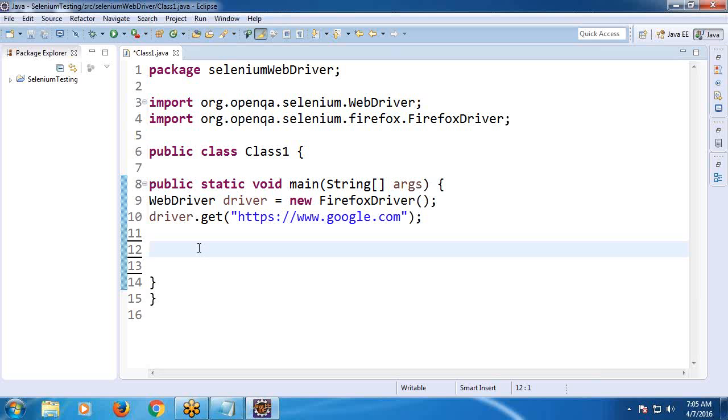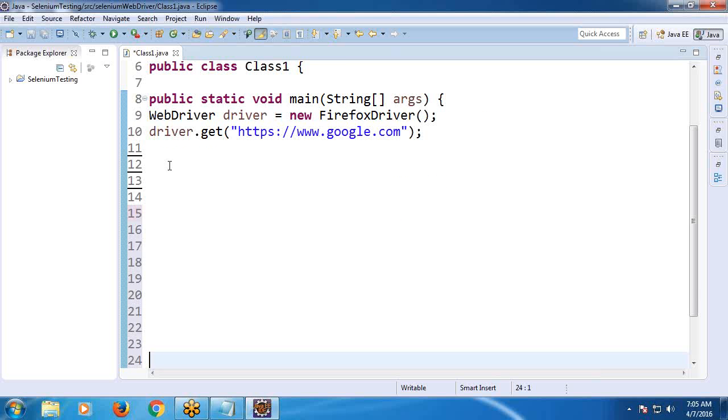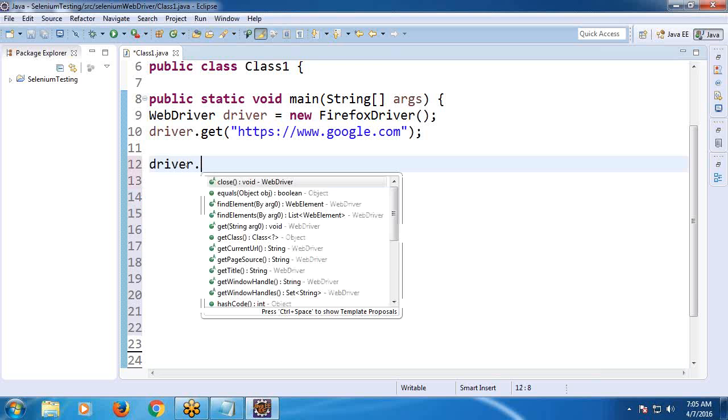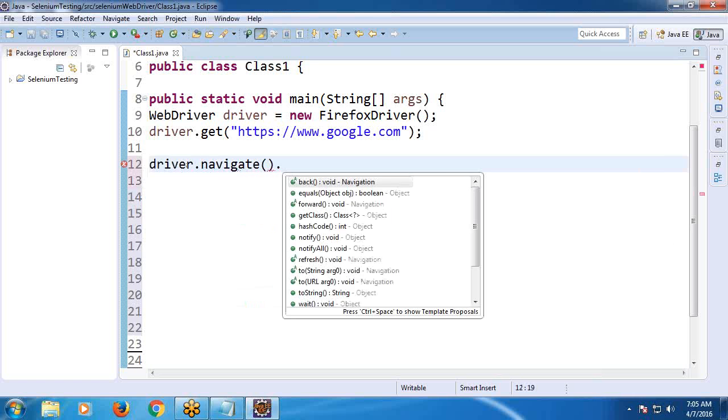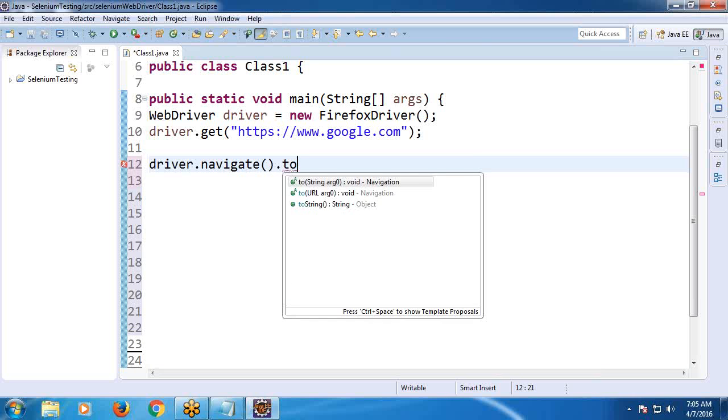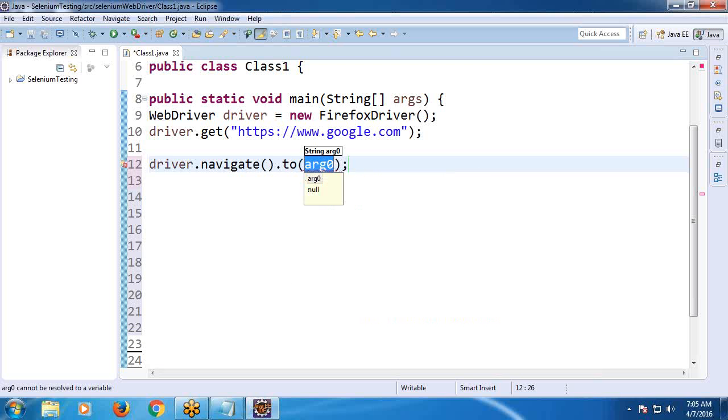Navigate to Yahoo and return the URL for observation. Driver dot navigate dot to option. Provide the destination URL.